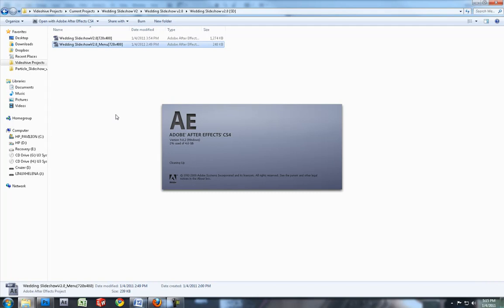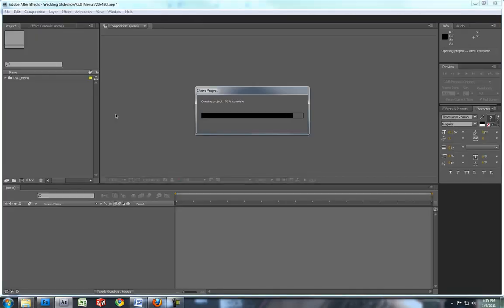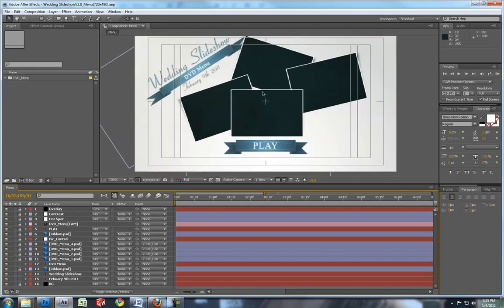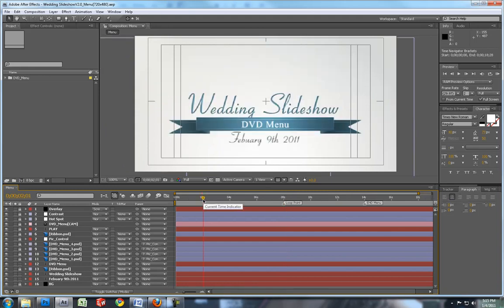And basically there's going to be two things that we want to edit inside of this composition. The first being the photos that make up each picture. We obviously don't want a black photo. And second of all, the text that makes up this writing. So if we, on our timeline here, let's go to about 2 seconds. And let's adjust this text.